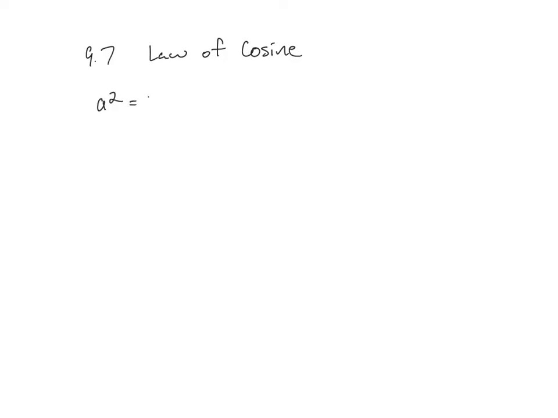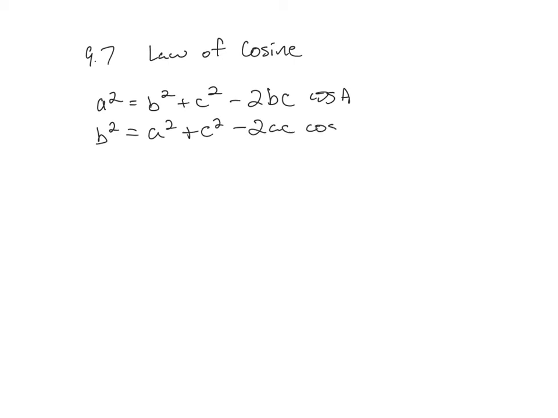So there are 3 different versions, depending on the problem. The first part should look somewhat familiar. It's a version of the Pythagorean Theorem. I mean, the equal sign is in the wrong spot, but it's really long. The 3 different versions all follow a pattern, and if you can see the pattern, then it's a little bit easier to remember.